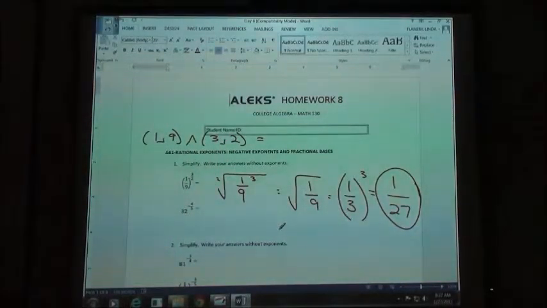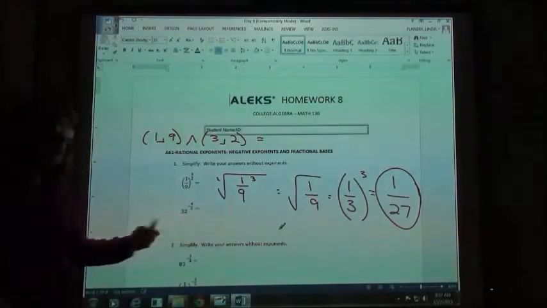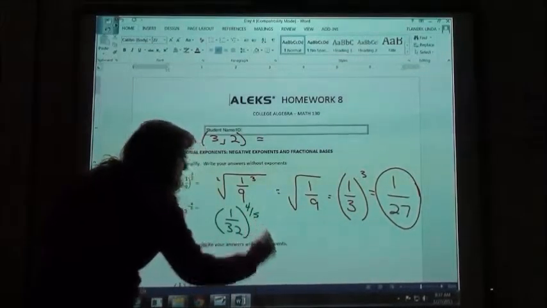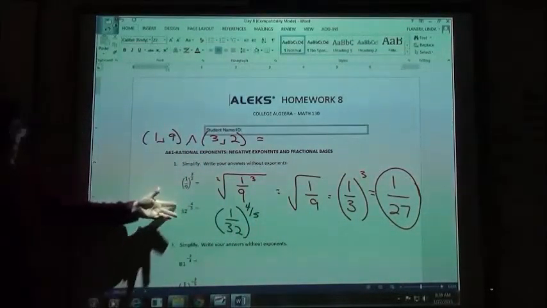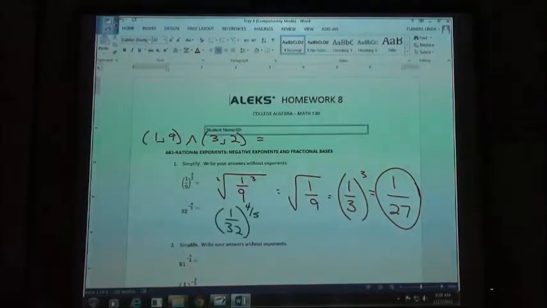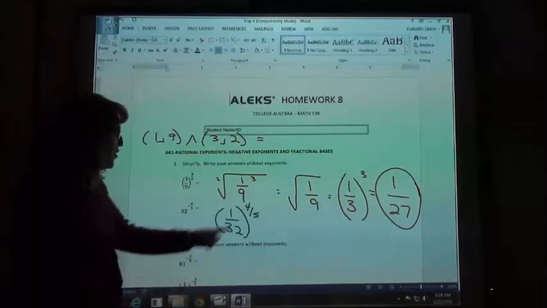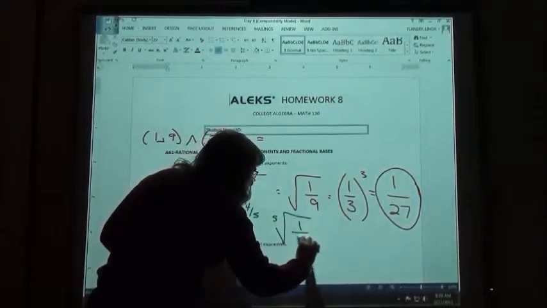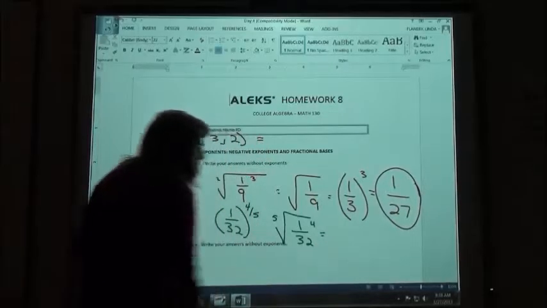So on the next one there, you have 32 to the negative 4/5 power. If I have a negative exponent, the first thing I want to do is the reciprocal of my base. That's what that negative exponent means. So I would do the reciprocal of 32 and make it 1/32 to the positive 4/5 power, right? To get rid of the negative exponent, we do the reciprocal, makes our exponent positive. Now we have a problem that's pretty much like the first one was. Now that my exponent's positive, my denominator is 5. I'm going to do the 5th root of 1/32 and take my answer to the 4th power.